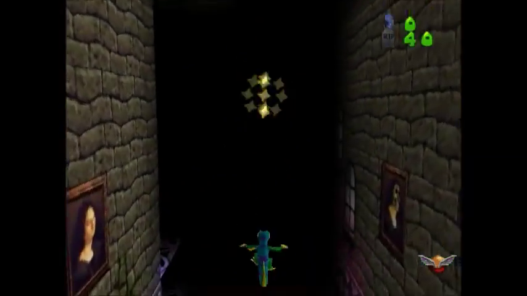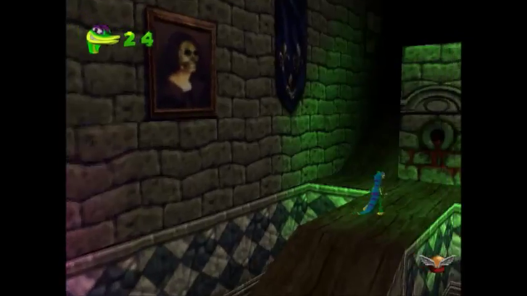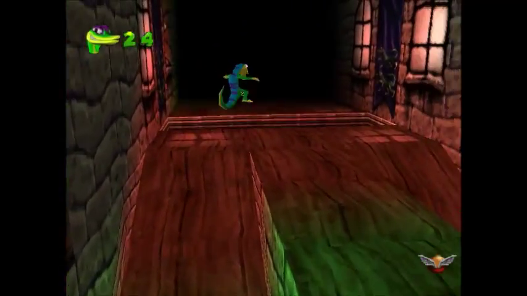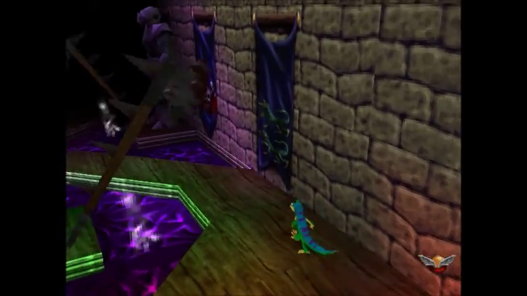And I feel like this is one kind of unfortunate disservice that I do to the game, since this is a Let's Play. But, you know, Gex just kind of... Okay, and here we are. Okay, so this is the Axe Gauntlet.